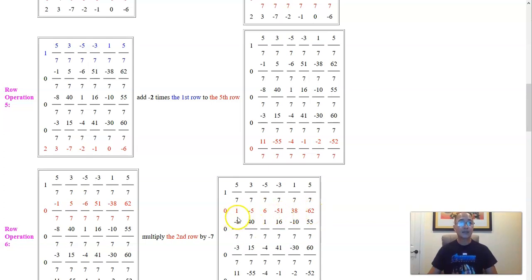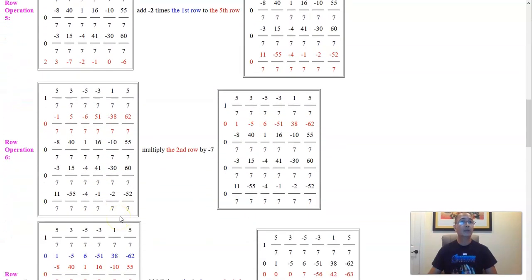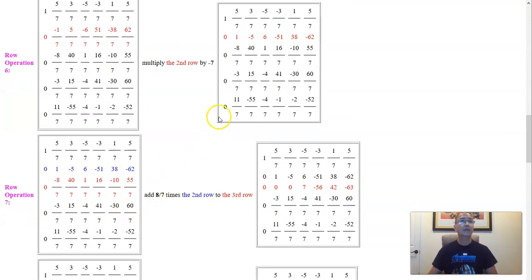So what are we going to do next? That leading one is going to clear the numbers in column 2, again by multiplying the second row by a suitable constant and adding it to the next rows. So to clear the minus 8/7, we will multiply the second row by positive 8/7 and then add it to the third row. So now we have not just 1 0, but 2 zeros in the third row.